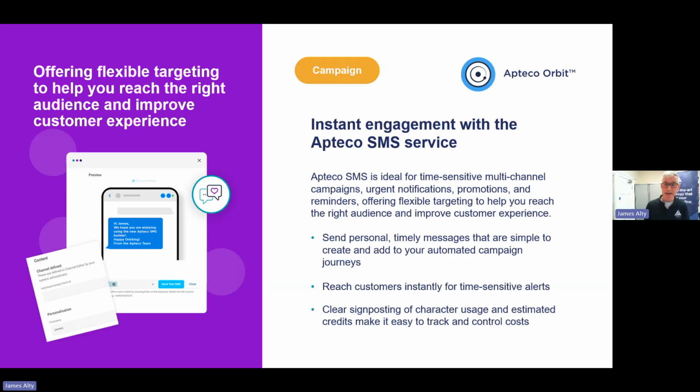And we all know the benefit of SMS. It's personal, it's timely, it's onto a device that's possibly in someone's hand or pocket or bag, and you can get directly to them. And it's a great adjunct to Apteco email in that you may wish to send an email and follow up with an SMS. And that's exactly what we do in our demo campaign a little bit later. And we'll help you understand how many message parts you're going to send when you create a template and start sending details. As you know, SMS is measured in 160 character message parts.